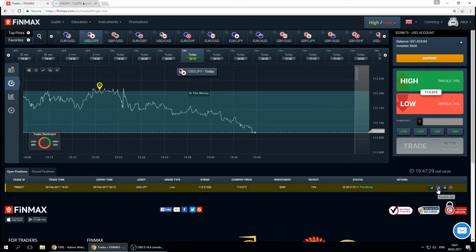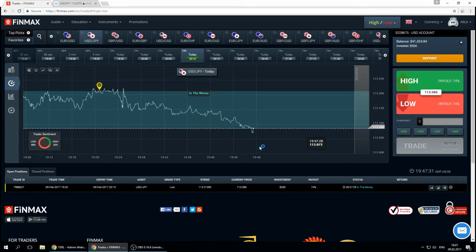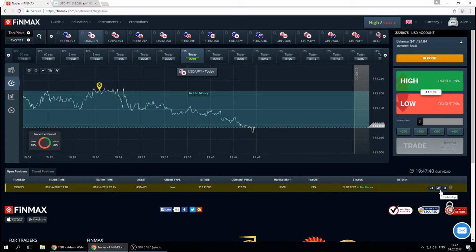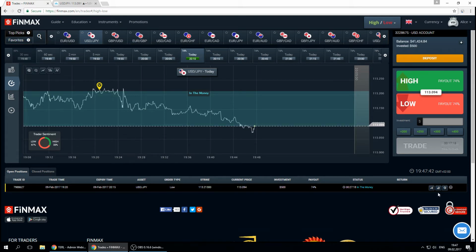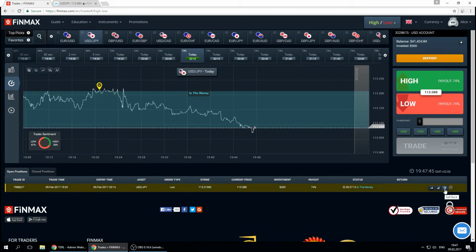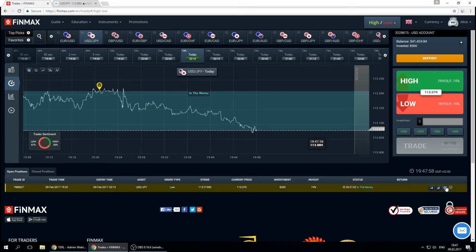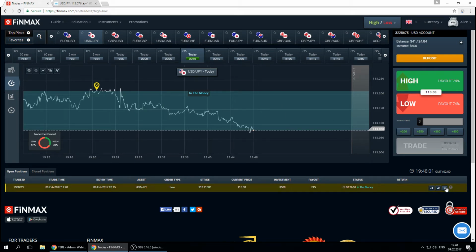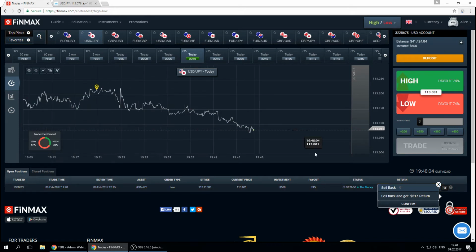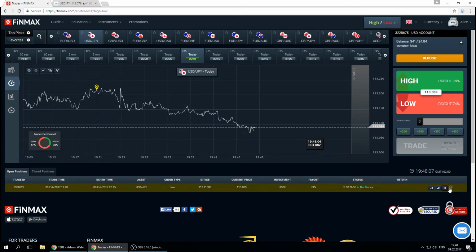Double up allows you to, if your trade is in the money or you want to overlap the previous trade, press this button. A trade of the same amount will be opened, in the same direction, with the same expiry time. And also you can sell the trade back to the market. It can be done if you have an open trade within 1 trading day. So if you opened a trade today that's going to expire tomorrow, you cannot sell it back. And of course there should be some amount of time left before the expiry of the trade.